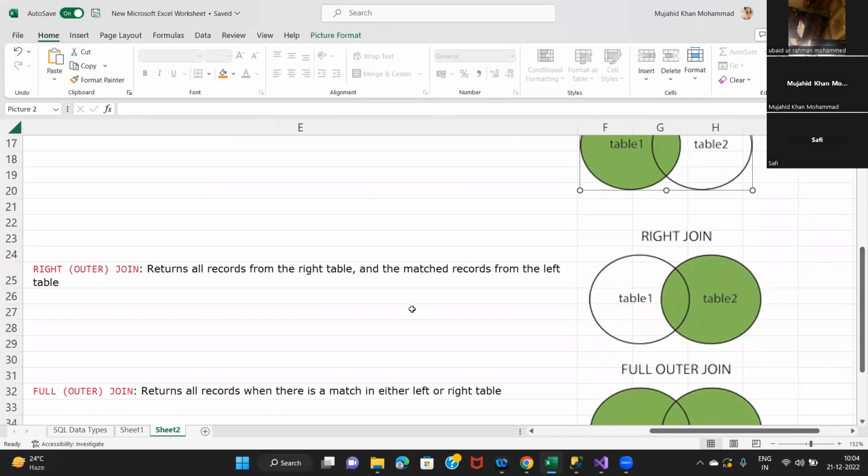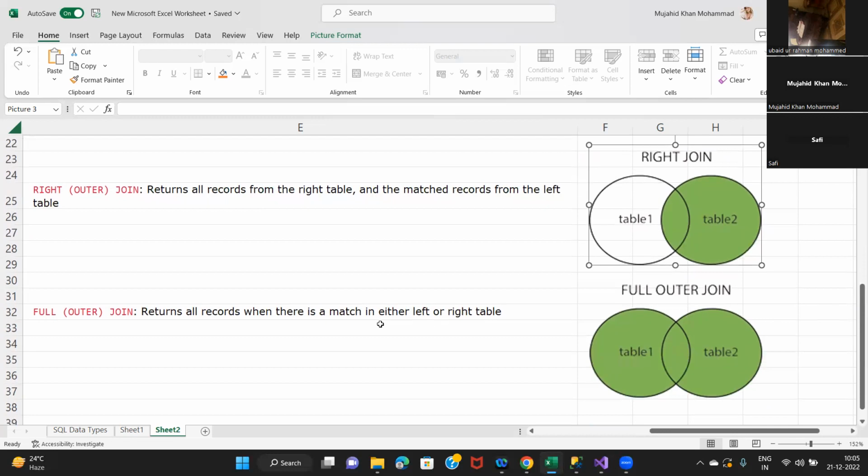And right join is quite opposite to left join. It will return all the records from the right table and the matching records from table one based upon the ON condition we are specifying. So that is about the right join.